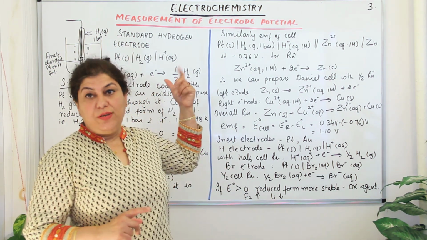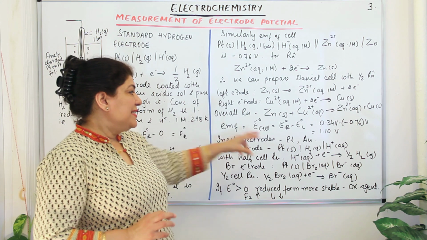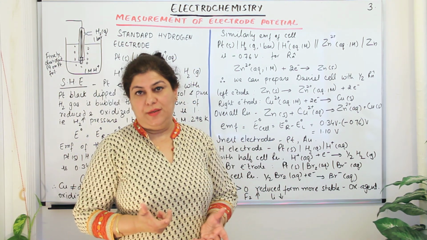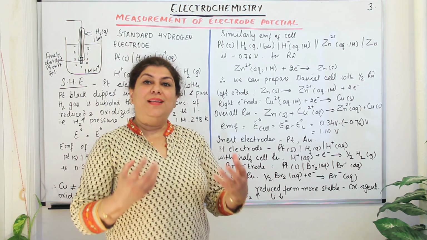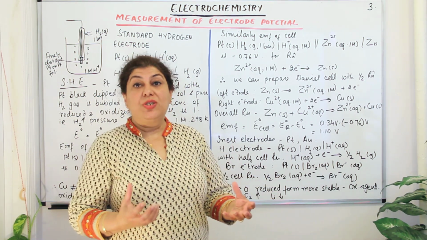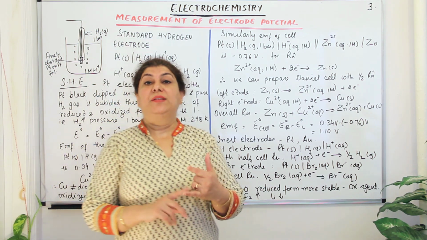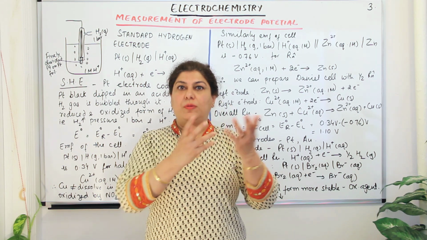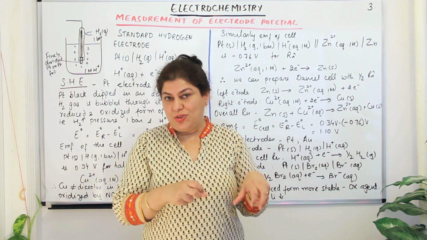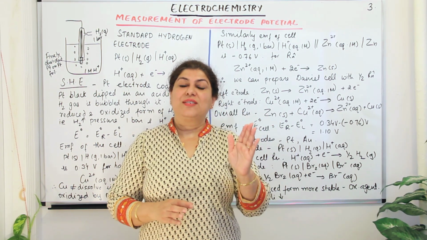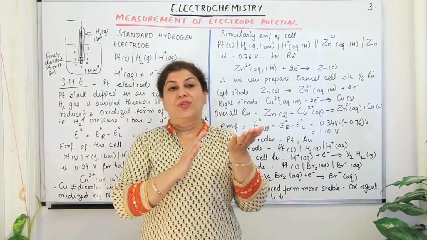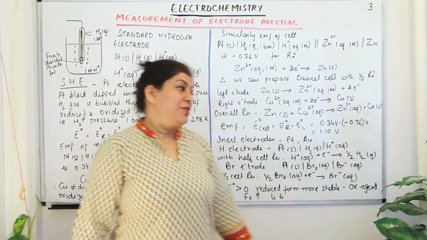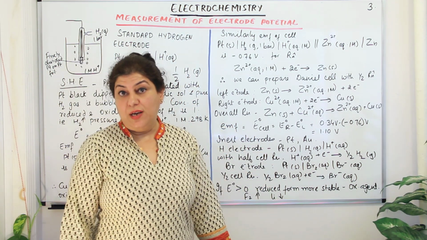As we took the standard hydrogen electrode, we took platinum, and sometimes we take even gold, that is, noble metals are taken. And these noble metals themselves do not react, because when you have an electrode which is either a gas or a liquid, it is not possible to have a metallic rod, because it's not a solid that is dipping in a solution. So you need a surface which acts as the catalyst, or the surface which provides the platform at which the process occurs. For that, inert electrodes are used.